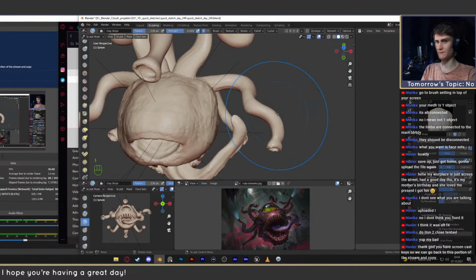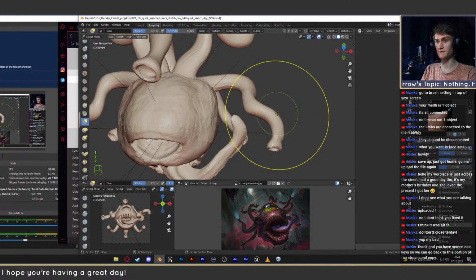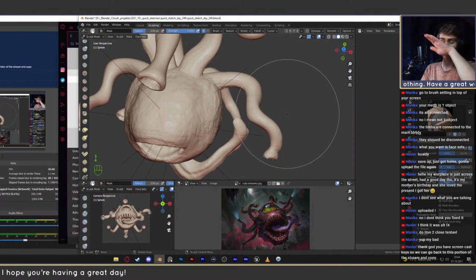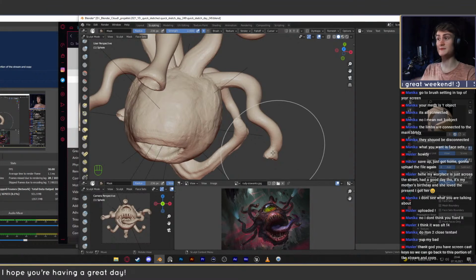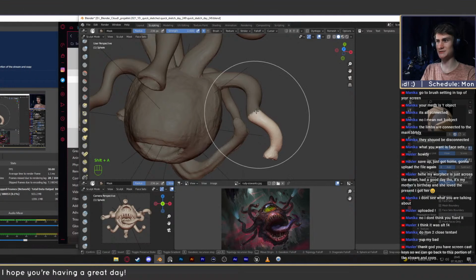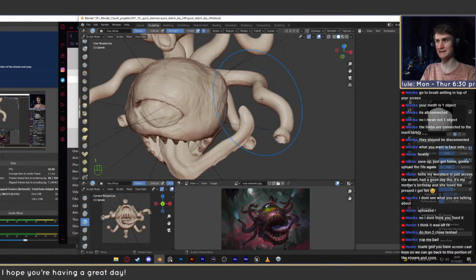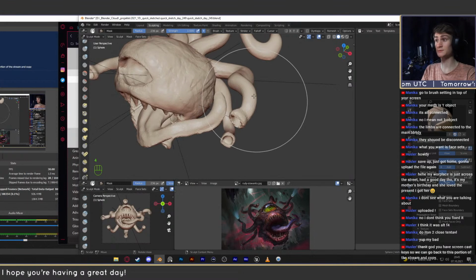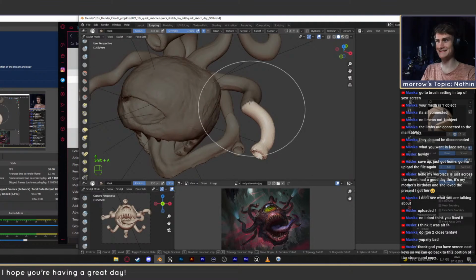So I have 1 for clay strips, 2 for crease, 3 for grab, 4 for mask. Because I pressed 4 for mask, I probably pressed 4 twice while on my mask, which switched the mode. I was just doing my thing: I want to select this, then go back to the clay strip brush, do a few adjustments, and go back to the mask. Let's press again, and oh no, the selection is different.